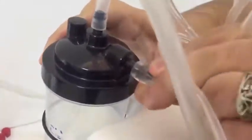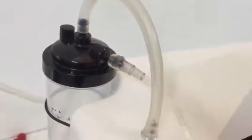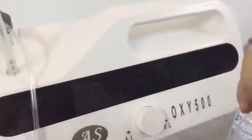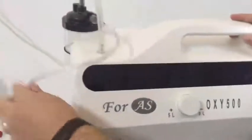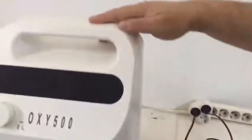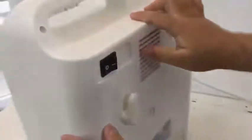After all these connections are completed, you can plug in your device and run it by pushing the turn-on button at the back of the device. You will receive a voice message from the device, which means the device is ready to operate. You can operate the device after this voice prompt.